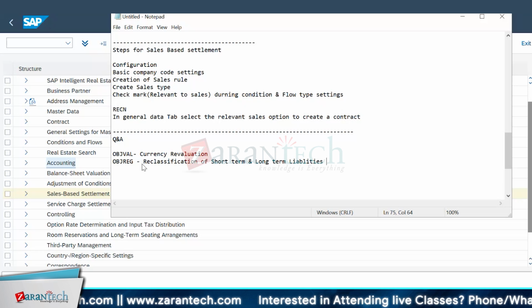In the amortization at contract level, you will have options for gain and loss. It shows that you created the contract in euro, but you made a payment to a vendor or received a payment from a customer in this currency.